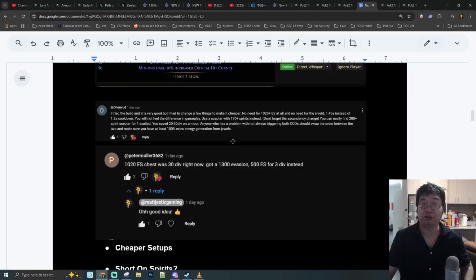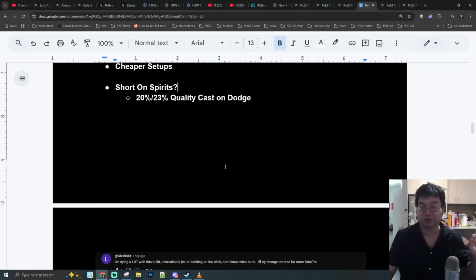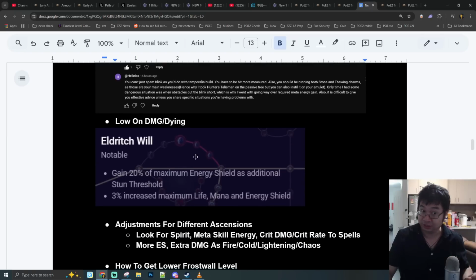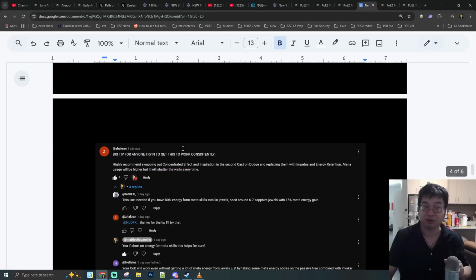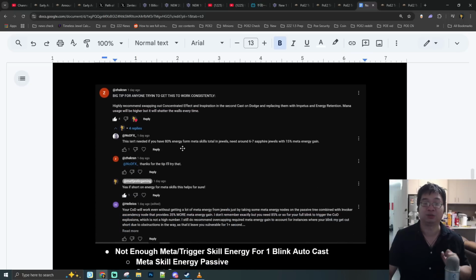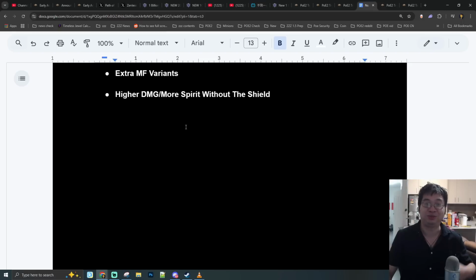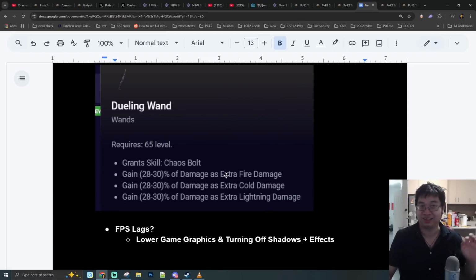So what we're looking at over here is a lot of additional notes and tips coming from viewers and also from my friends about how to make the build better, how to stop dying, how to have a better stun threshold, and how to adjust for a lot of details that are frequently asked in our videos. How do you get more meta skill energy? How do you get more magic find? How do you do more damage? There's a lot of ways you can do this, and I will be touching this up in the second part for those variants for the latest Blink, Force War, and also Explosion build.